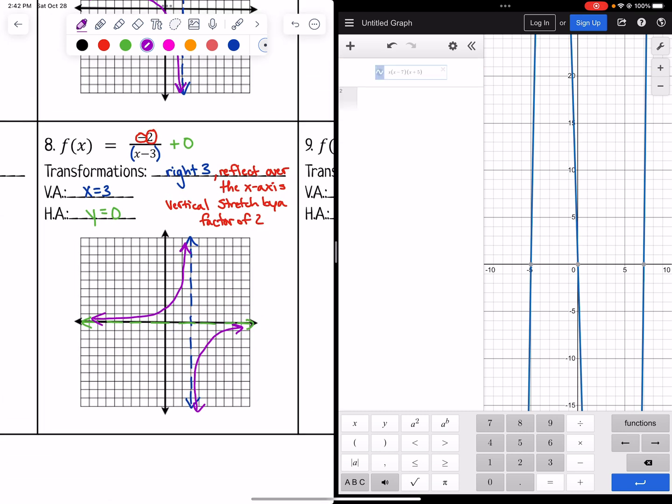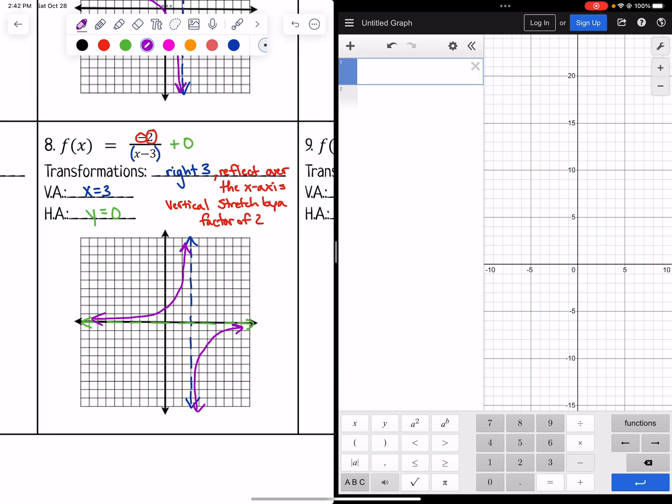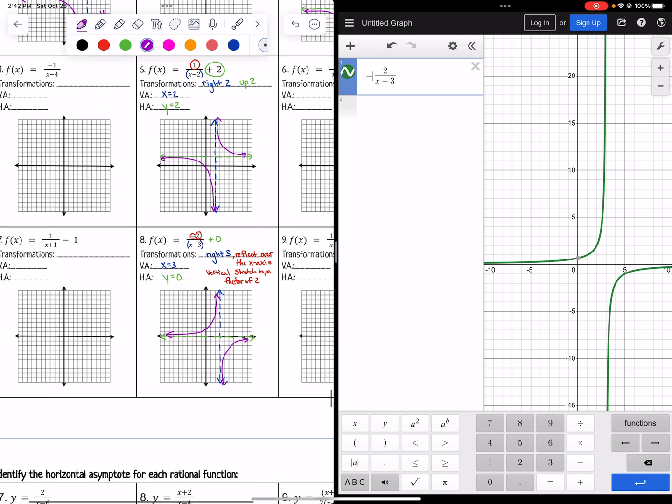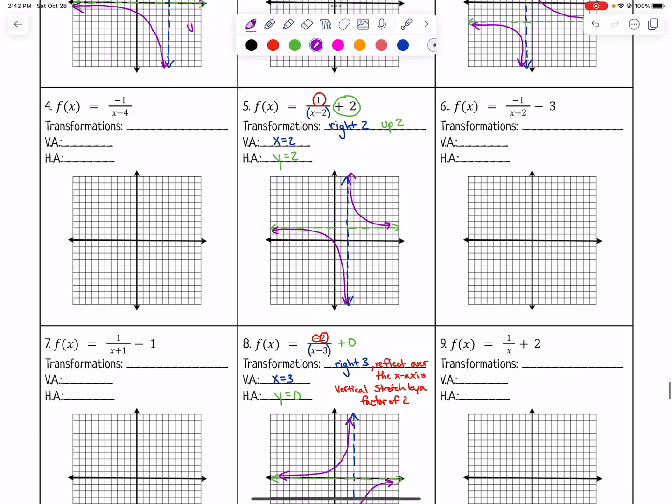So I always recommend you type in the original function. So let me just show you that one more time. Just make sure x minus 3 is all in the denominator. Let's see how it does end up in those places right there. But if I took away the negative, then it's in the 1st and 3rd quadrant. So that shows you what that negative is doing. Okay, let's look at a few on the next page.